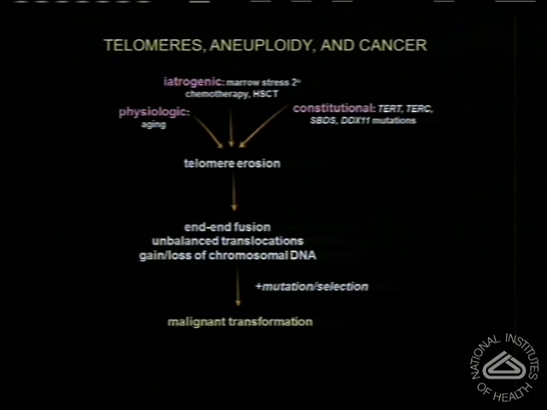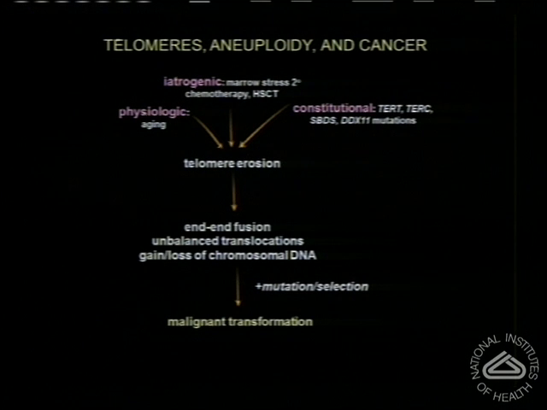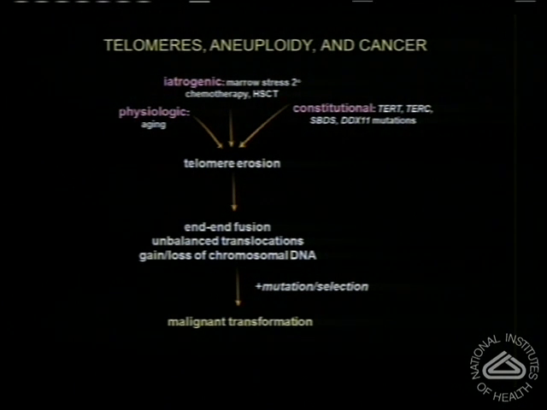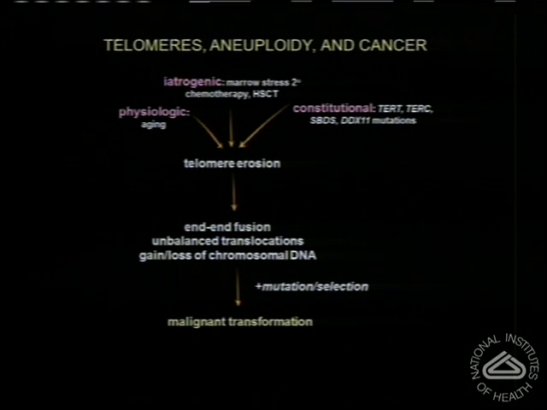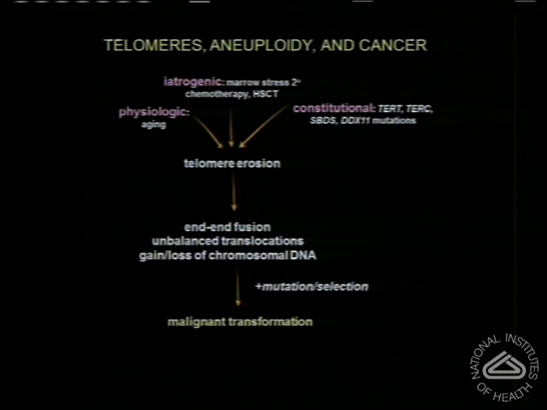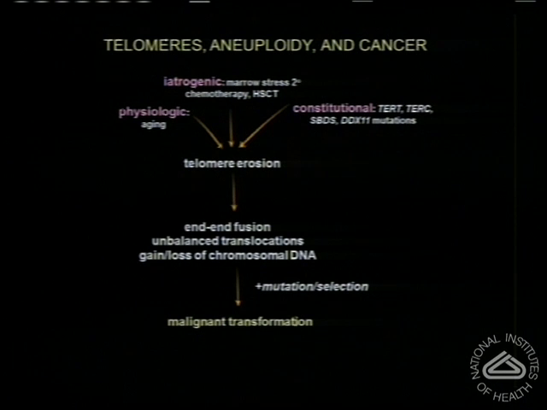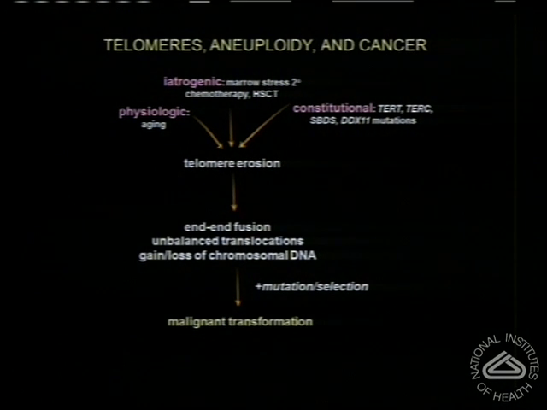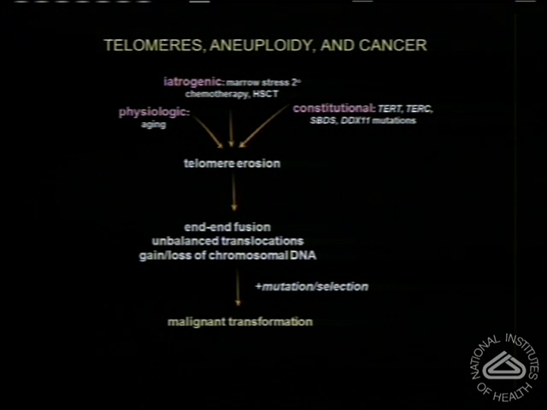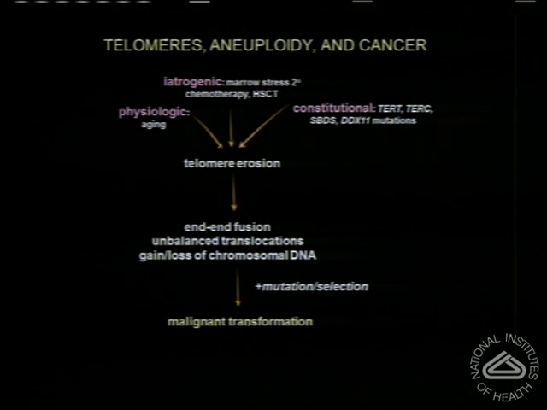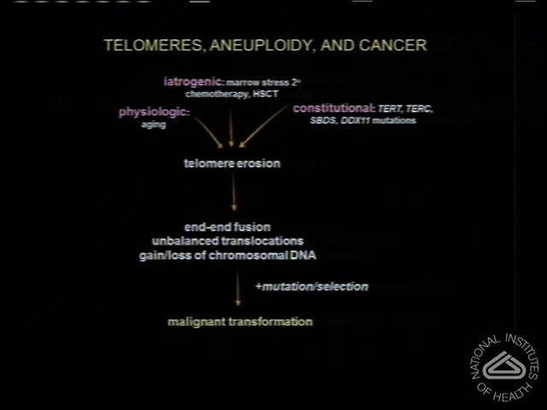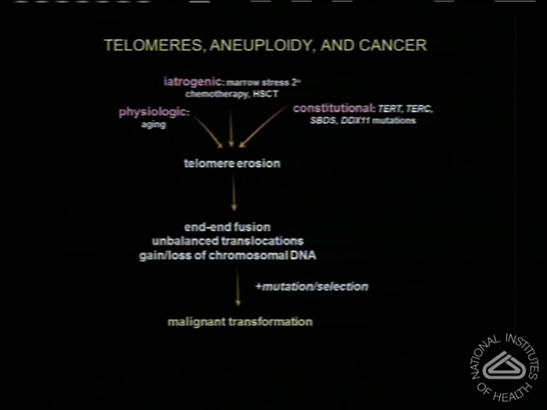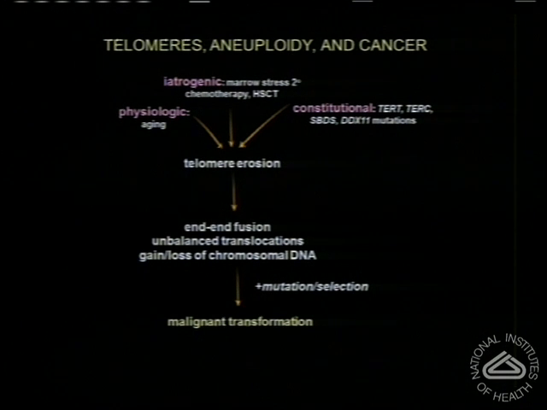Obviously, it's easiest when you've got a genetic lesion to study this and to see cancer frequency. That's the purpose of these NCI studies. But the telomere shortening occurs also physiologically, or in some instances, iatrogenically. We treat patients for cancer, and then we've got this terrible problem. There's the famous news reporter in New York, who everybody's heard, that secondary MDS, having been treated for breast cancer many years earlier. So we give all these cytotoxic drugs. The bone marrow's got to work really hard for months and months and months. That's going to lead to telomere shortening.